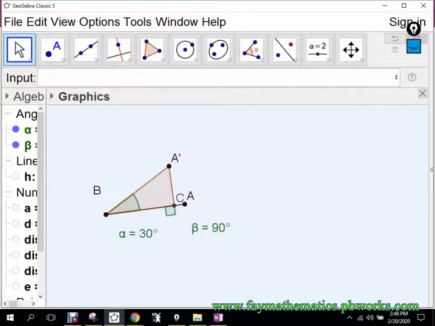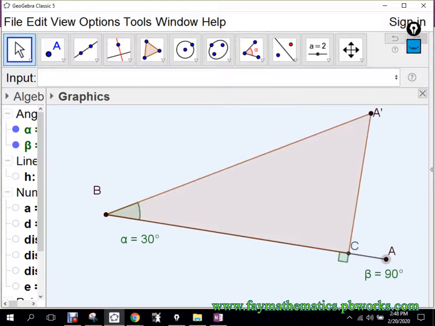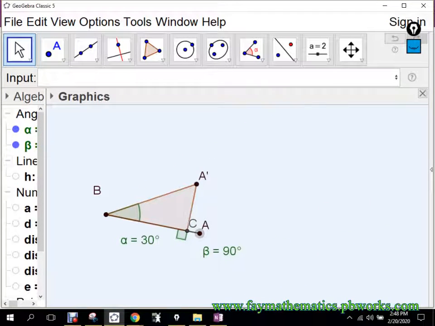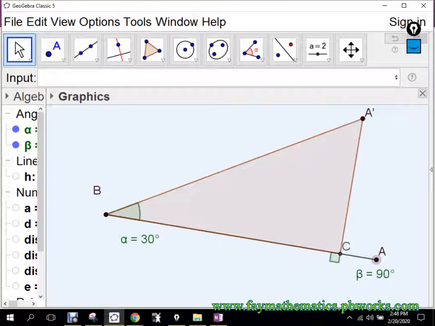Do they abide by angle? Do they both have a 30-degree angle and they both have a 90-degree angle in it, right? So these sides, how we compare these sides, so if I compare A prime to B and A prime to C, whatever that ratio is, should be the same as A prime to B as A prime to C here. Does that make sense? Okay.